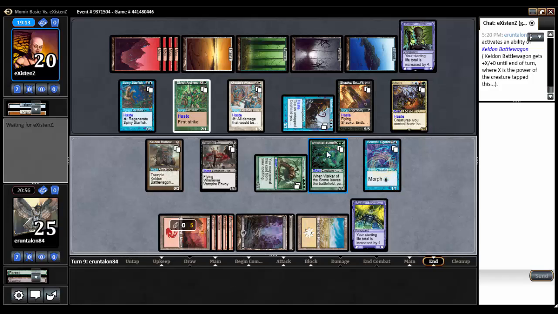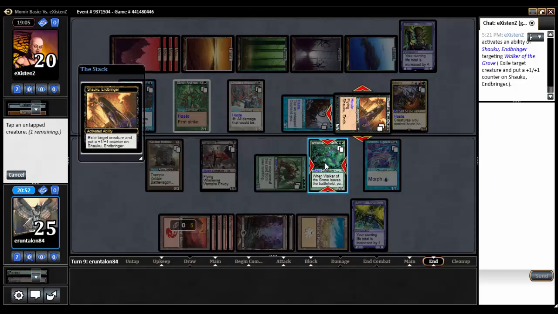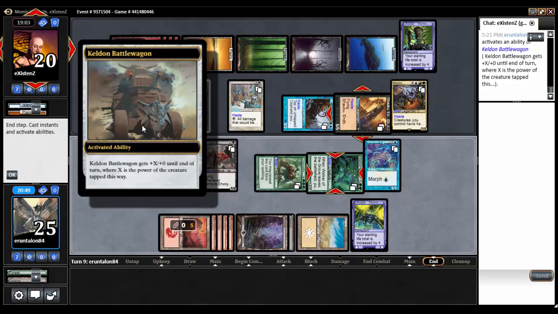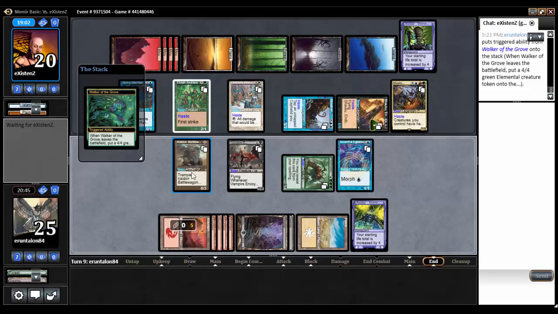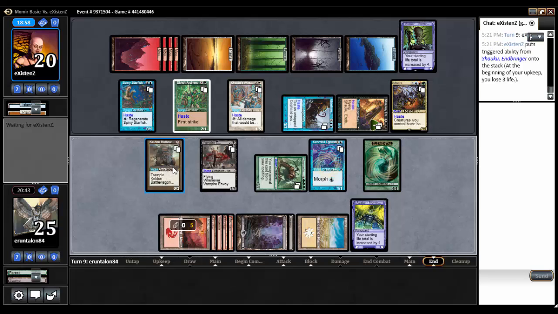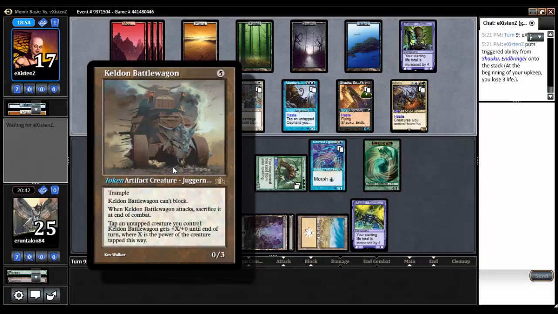Alright, well, when we're about to die, we'll try it again. Or when he uses Shauku here, we'll try it again. Alright. Tap an untapped creature you control. This is untapped. I tapped it. Gets plus X plus 0 until end of turn, where X is the power of the creature tapped this way. And it's a 0-3. Why is it not a 7-3? If you guys see the issue here, let me know in the comments below. Otherwise, I am requesting reimbursement.